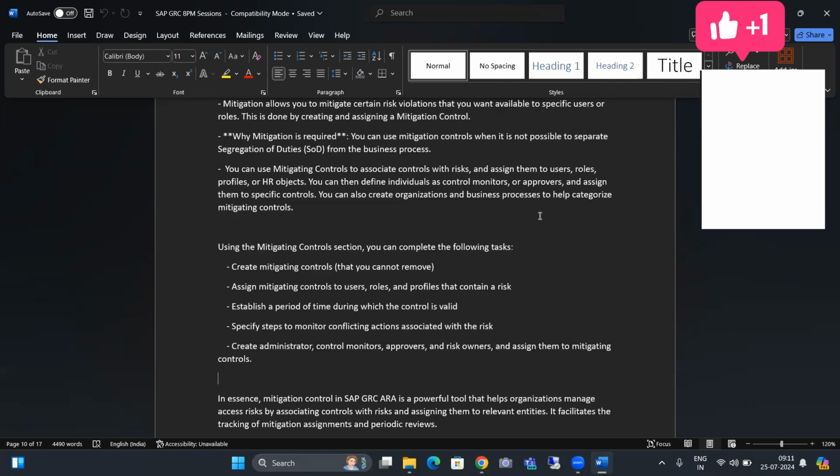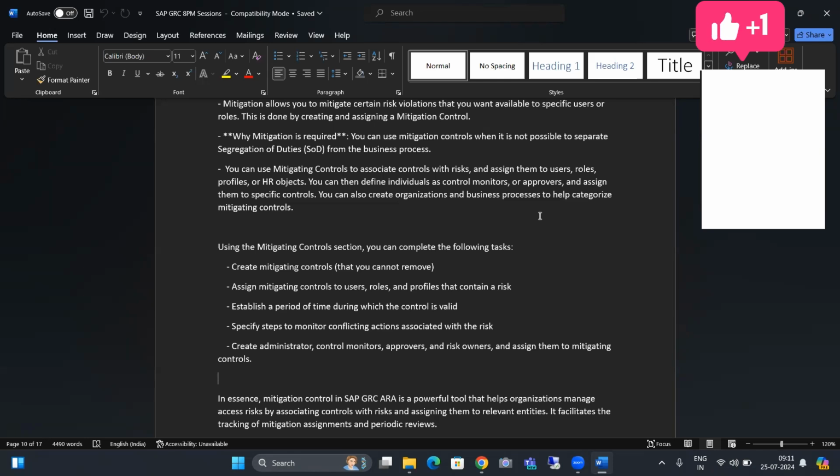In practice we assign it to infinity, meaning 9999, but depending on the organization and the project, it can vary. So we assign a validity, then specify steps to monitor conflicting actions associated with the risk.